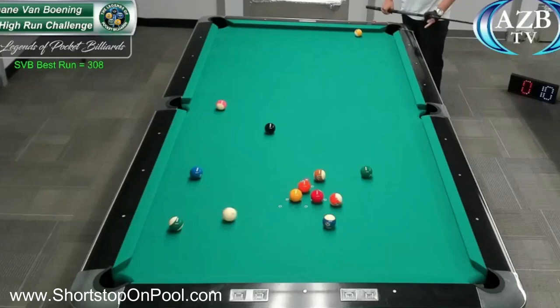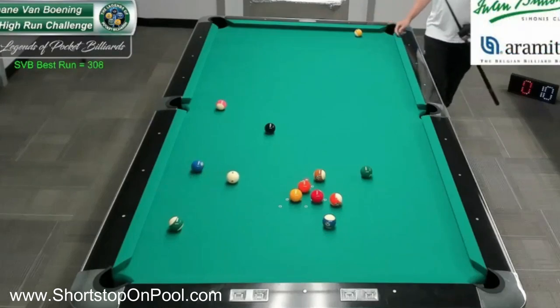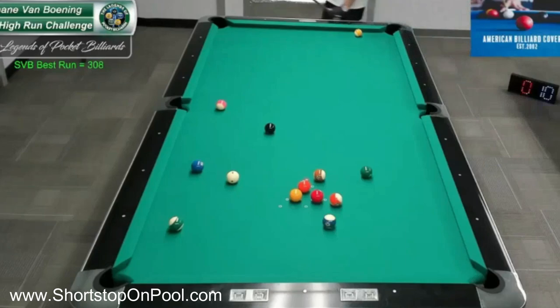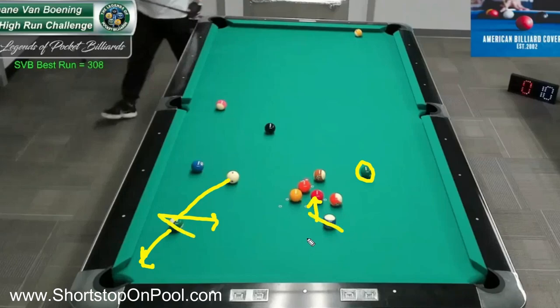Shane chose the easy shot — the ball that was hanging right in front of the corner pocket — and I agree with that. He's moving the cue ball over to check out his options. He'd have a shot on the 10 or the 14. Now what I see from here is a pretty standard straight pull shot, and Shane is about to line up on this 10 ball — that's the right shot. Some people might say, shoot the 14, come off the rail, and then have a low angle on the 10 to go into these balls. Well, he's already got one potential break ball; he doesn't necessarily need another. But the problem with that plan is you've eliminated this ball and this ball, so when the cue ball goes into the rack area you don't have any insurance balls left.